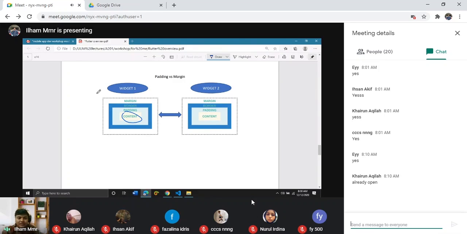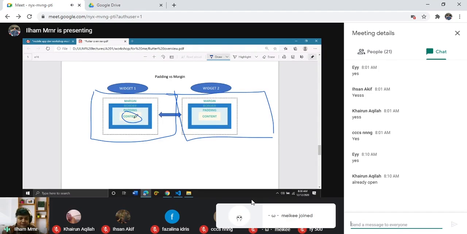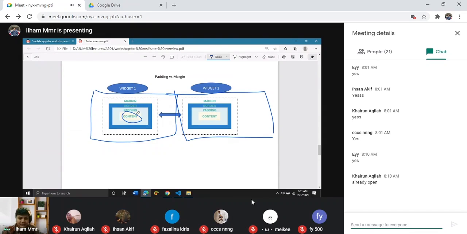So you see here, this is padding and this is the second widget padding. Okay, I'll explain one more time. Padding surrounds the content and gives the inside space, whereas margin gives the outside space like this.